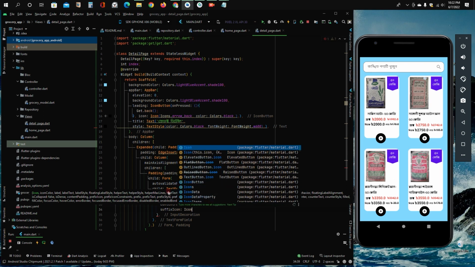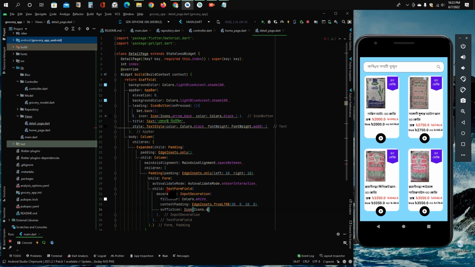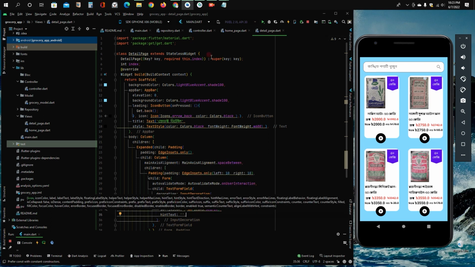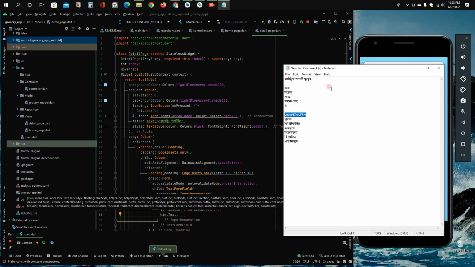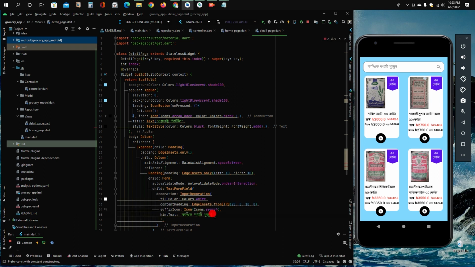And suffix icon, then icon dot search and hint text. I'll take that from here, almost the same thing.